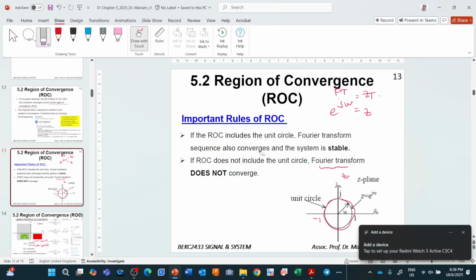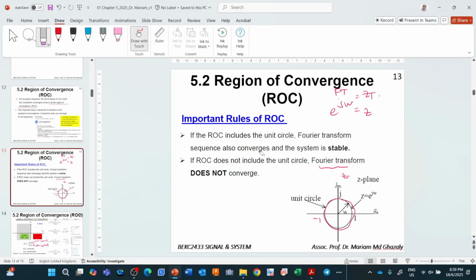Same thing, but this is the unit circle. So you have 1, that's why you have Z as modulus. You have plus minus basically. So you have it on plus and minus, and that's why you have 1 over 2 and minus 1 over 2. So Z more than 1 over 2, then you sketch it outward. ROC means that it's going to plot outward.